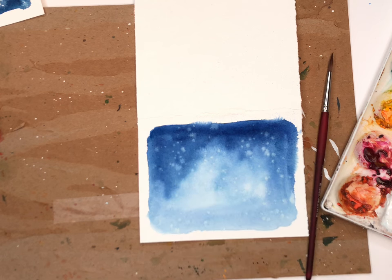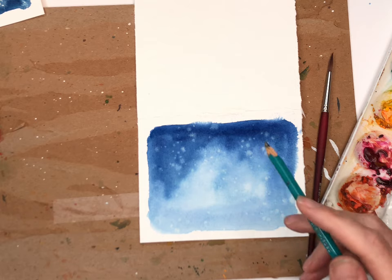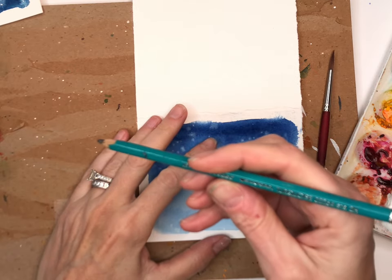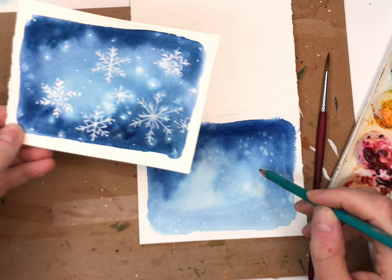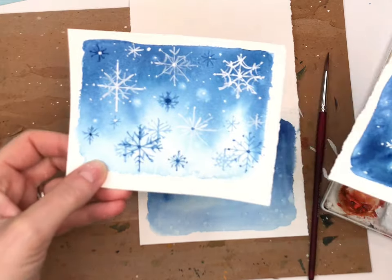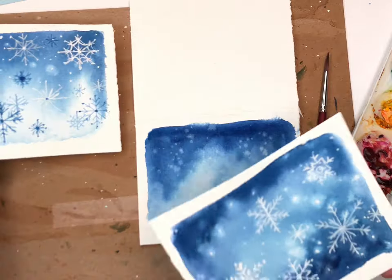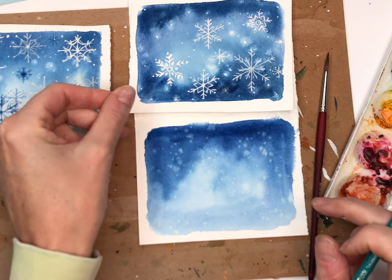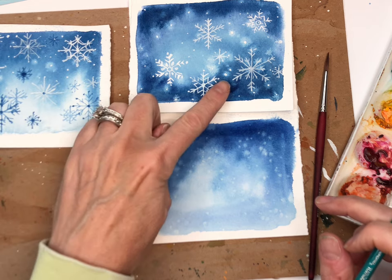I got my number four brush to paint my snowflakes. Like I said, if you're really afraid to go full on painting the snowflake right away with the brush, you can go right in and take a little 2H pencil, and plan out where you want your snowflakes. I started off doing this card where I put them all over and then I put some blue ones down here. But then I think I like this one better. And I just did a few of them. I think this was nice. I mean, that's nice. And this was nicer.